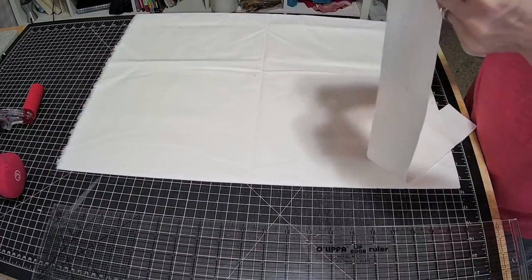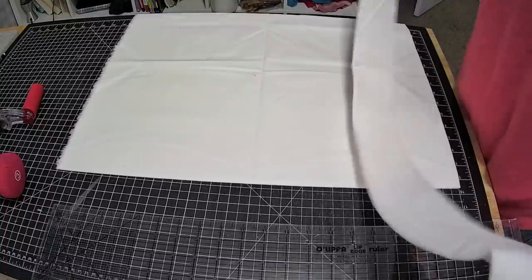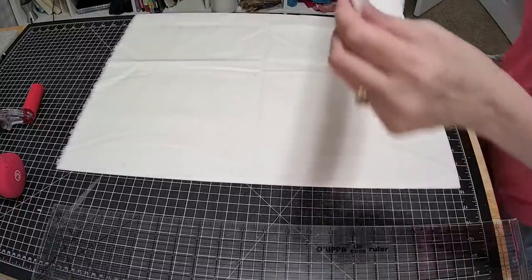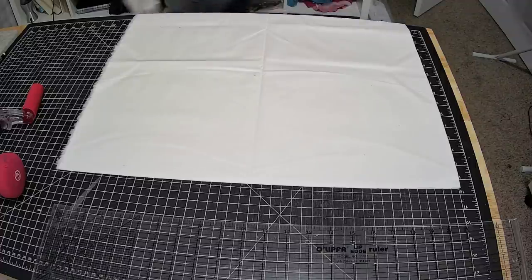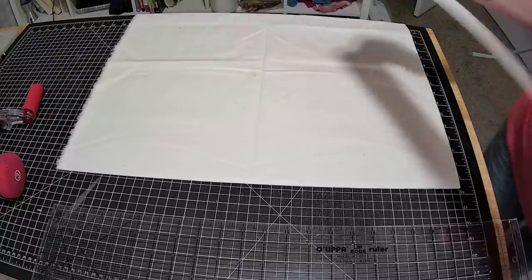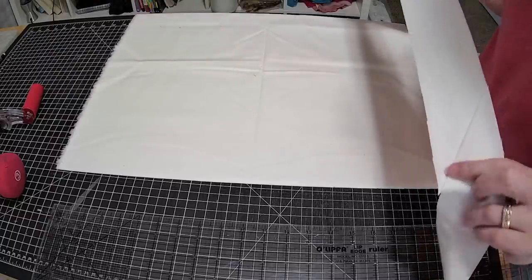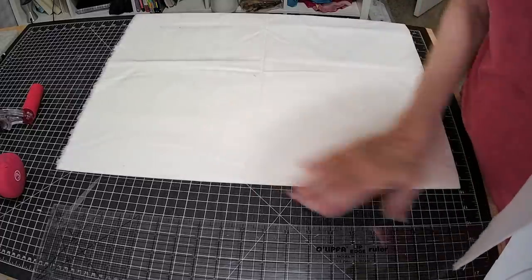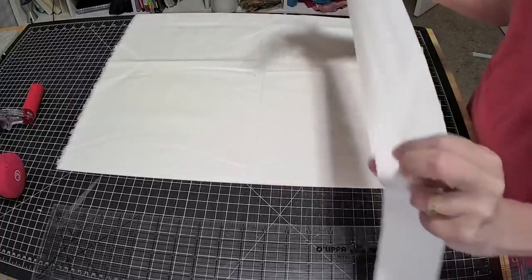Okay, so I was cutting 4 layers, so that should be enough for the sides. Let me see if it's enough for the top and bottom. It is. It is enough. So I'm going to iron these because they got some wrinkles in them. It's a good idea to iron your fabric before you cut it.